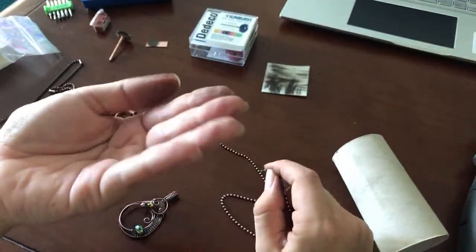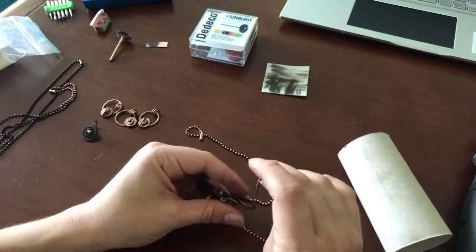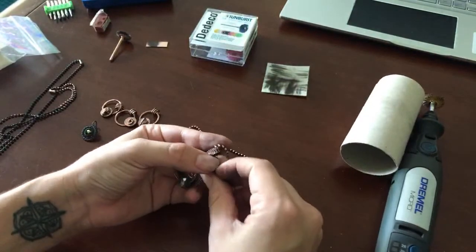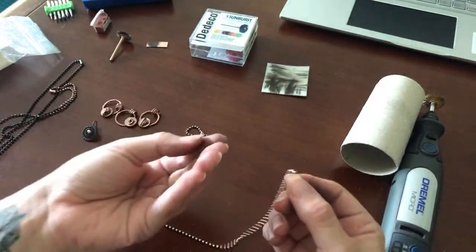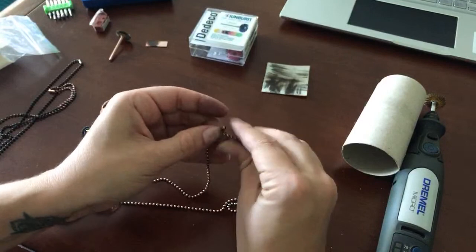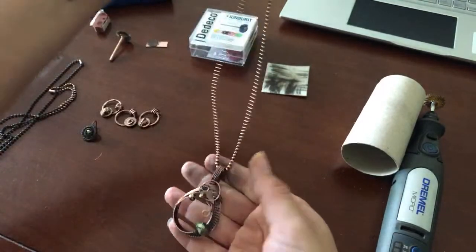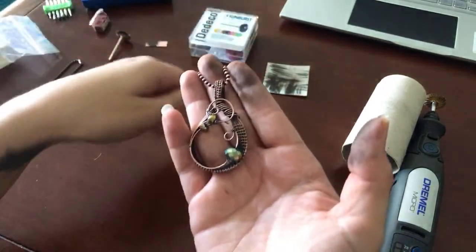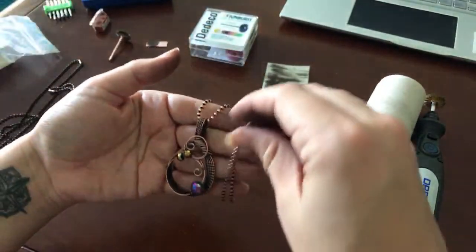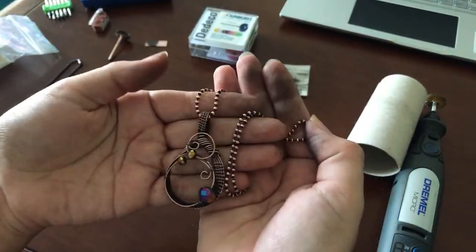And because I've been using the polishing pad, my fingers get quite dirty. That's another reason I really love using the Dremel, because it keeps my hands clean, but it comes off with soap and water. Oh, beautiful hands. Oh, great. I can go the rest of the live stream with dirty fingers.